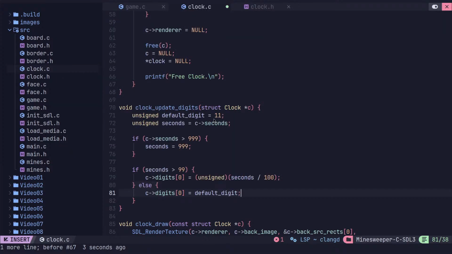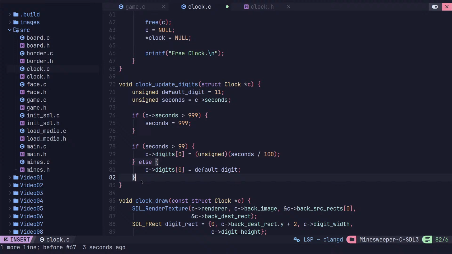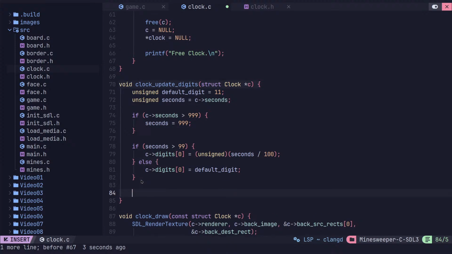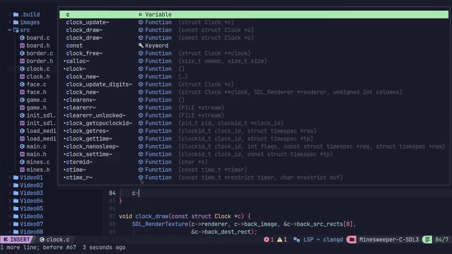Now I'm wondering if we could turn this into a ternary, but it might look a little messy. Seconds is already unsigned. I kind of want to see if I can turn this into a ternary without it complaining. So let's try this real quick.